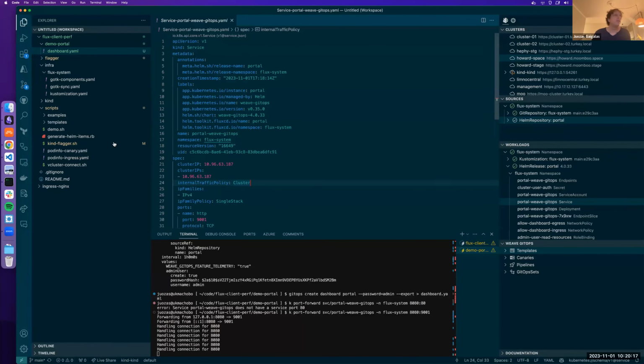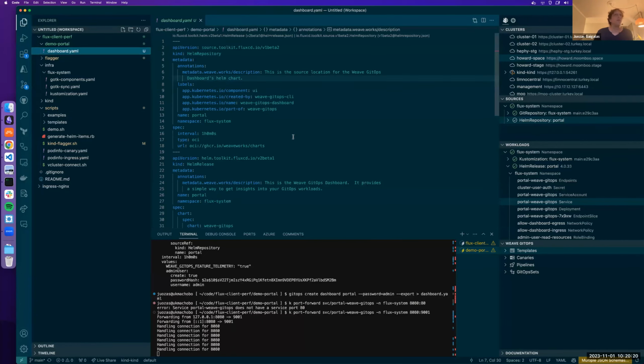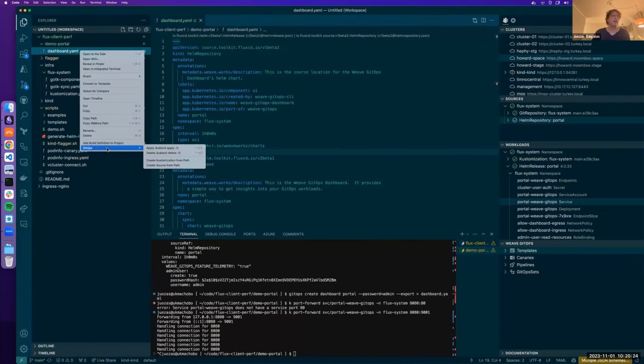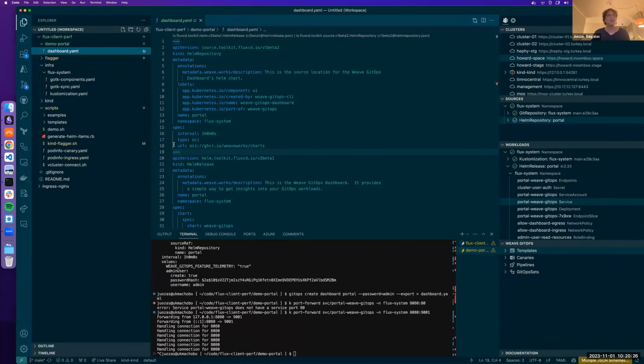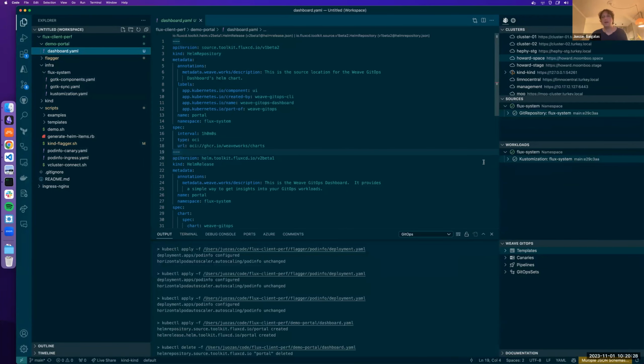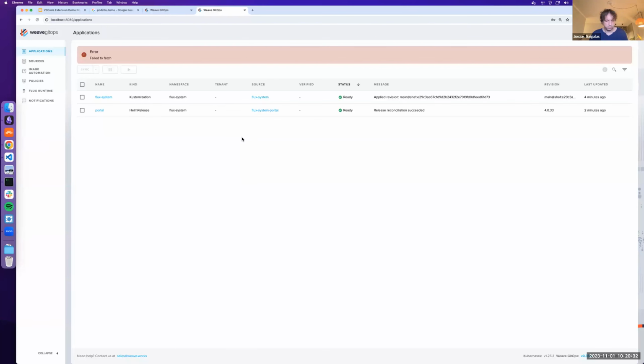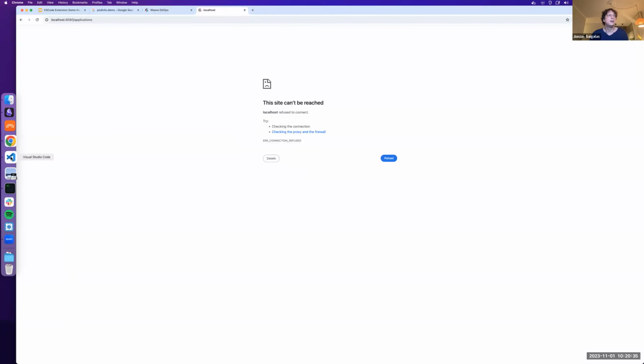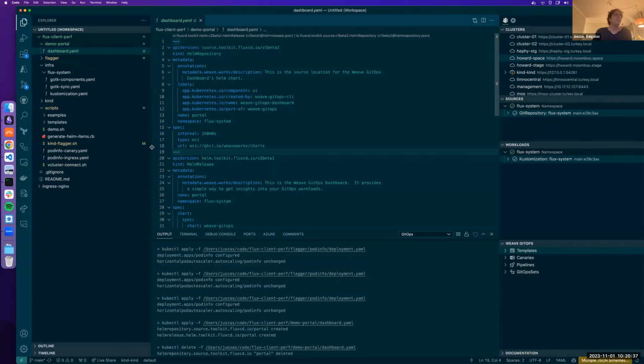First, I'm going to go to the dashboard YAML, right-click GitOps and then delete. So it's just going to wipe away the Helm releases. So now there should not be anything here. It is gone.